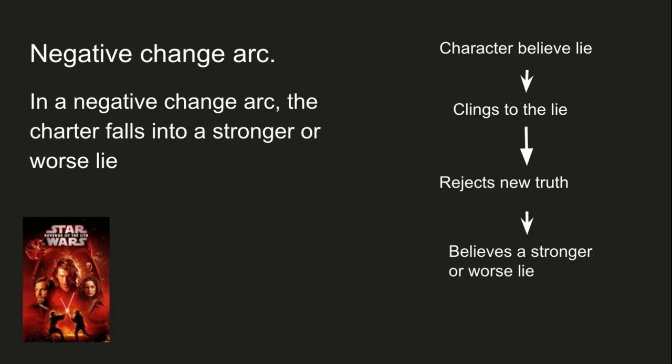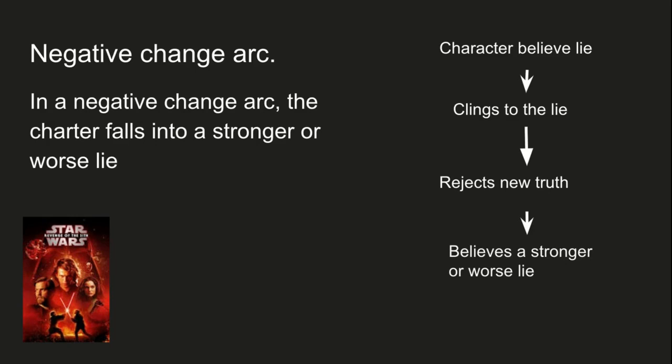Now, there are certainly exceptions to all three of these character arcs that don't necessarily fit into a clear-cut narrative. There are several exceptions to the rules, and there are several other kinds of smaller, less common character arcs that I did not talk about in this video today. I simply brought up the three main ones.